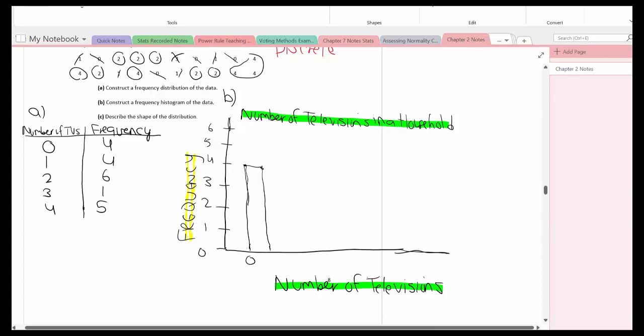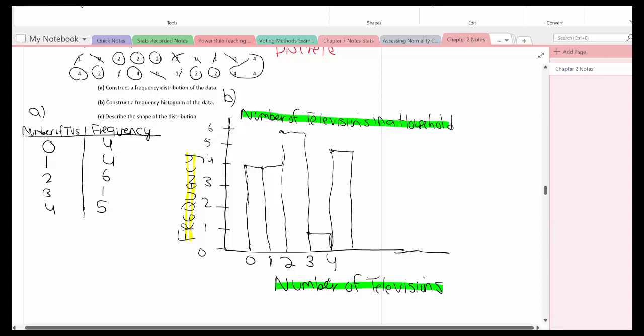For 1, I'll put the dot, go straight across, come down, label this as 1. 2 has 6, so I'll put my dot up here, so it'll be extended up, go across, come down, we'll call that 2. 3 only has 1, so we can go across and down, so 3. And then 4 has 5, so I'm going to put a dot here, so I'll have this go up, come across, and down.